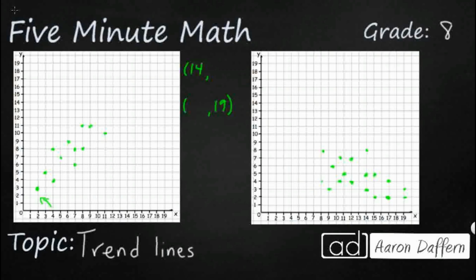Now here's the thing, you want about the same number of points above and below the line. So it's going to be like an average. I'm going to start right here and move it up in this direction, and I'm going to try to keep the same number of dots above and below. It doesn't have to be exactly perfect. Just keep it going straight, and we're off the grid. So that's my trend line, and now I can use this trend line to make predictions for multiple points on this particular line.